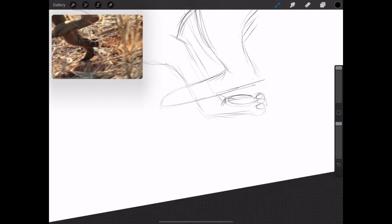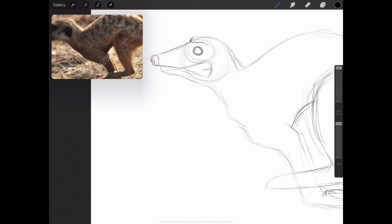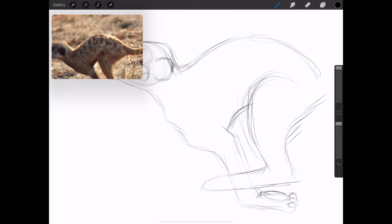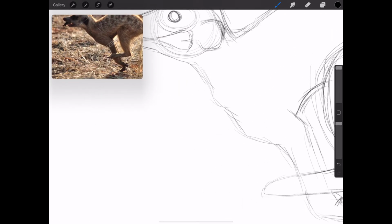But yes, every time you draw, you are learning new stuff. So there's no such thing as a wasted drawing. It's only wasted if you give up. If you were to stop here and go, oh, this is rubbish, that's a wasted drawing, all right? So just keep going, persevere. Even if at the very end of your drawing, you look at it and go, oh, that's awful. It doesn't look how I wanted it to look. It doesn't matter. Whatever. Move on.